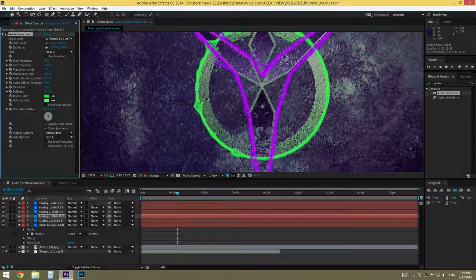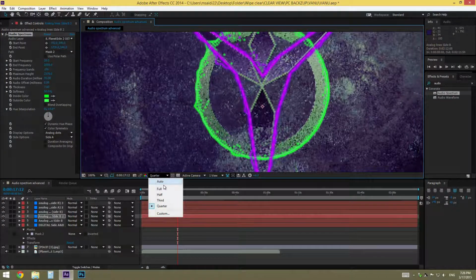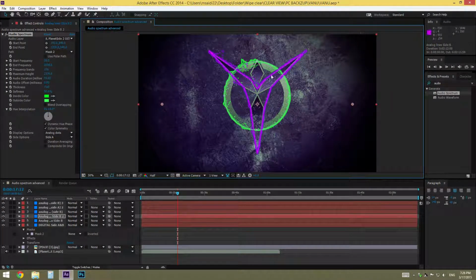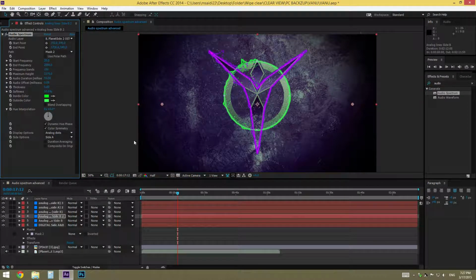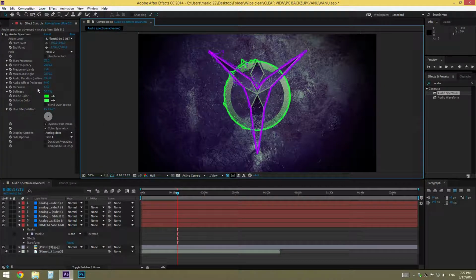That's the frequency bands. Okay, we can actually pop up the maximum height more to see. Okay, I can just make it half for now, and you can see how the analog dots are looking, and we can bring down the thickness of these, perhaps to like 3. A 3 or 5.80. Okay, maybe even less. 5.5 is alright. And the maximum height, yeah, we brought it up so much here so we can actually see it.